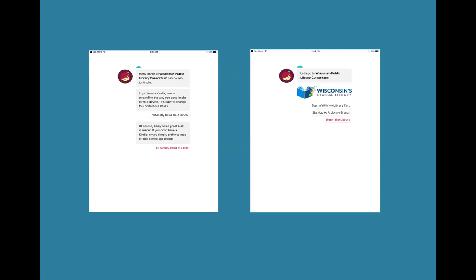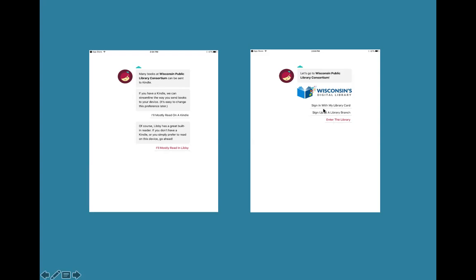I find it the most convenient having everything in one place. But if you do have an older Kindle Paperwhite, you can still check out books here and then they send it to your Kindle through Amazon. So there's that way as well for a little bit of a workaround with Kindles. But usually I'd say just click I'll mostly read in Libby.